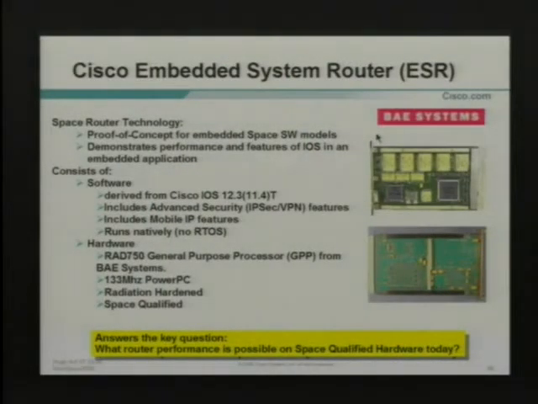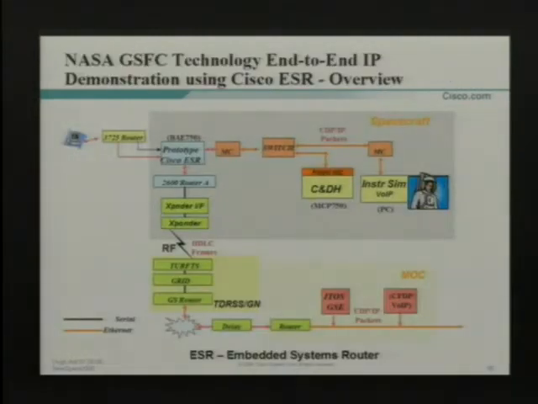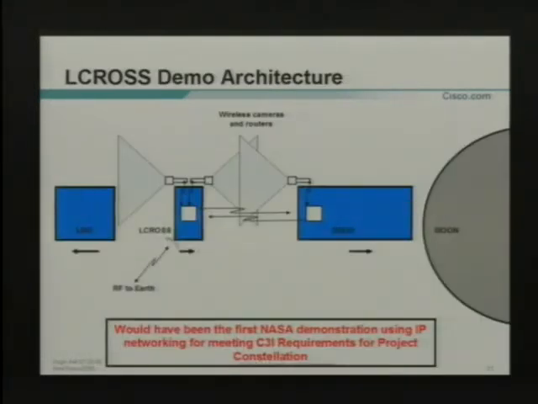We've also gone the next step to a hardened space-qualified router, which is at TRL-6. We ported our software into a BAE RAD750 board, and NASA Goddard has done testing, and we need a flight for that. And this is a scenario, and I think I reported on this last year. We've done end-to-end voice and data transfer from the moon to Earth and back. So what we need is a flight demo. And the closest we came to that was on a mission called LCROSS, which is the lunar mission from NASA Ames for an October 2008 launch, co-manifested with the LRO.